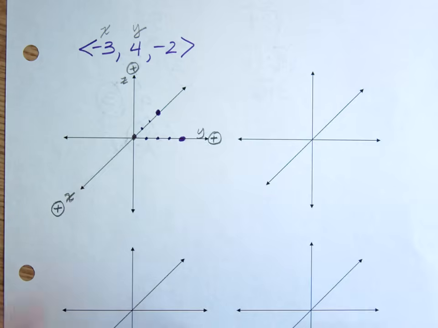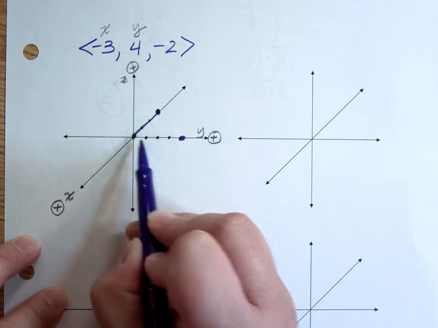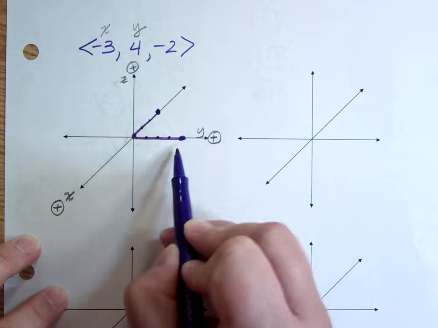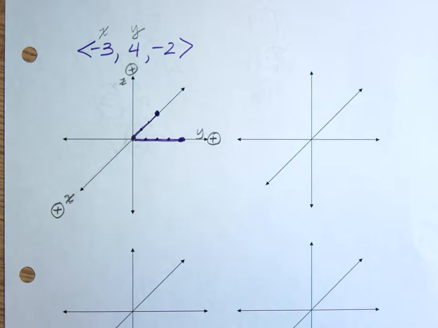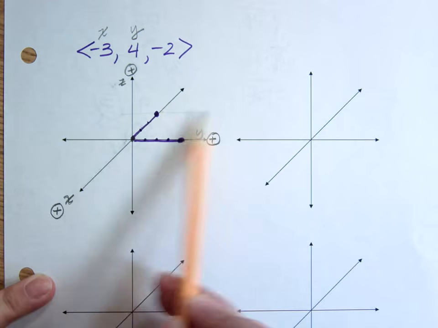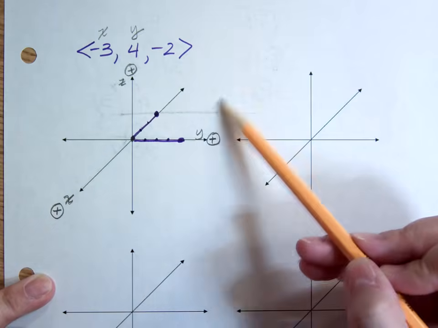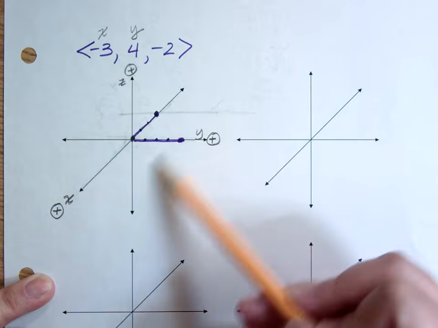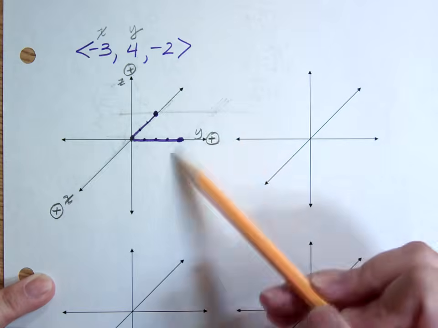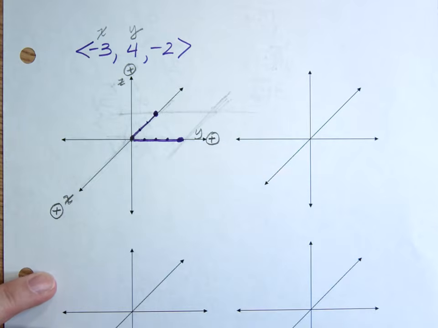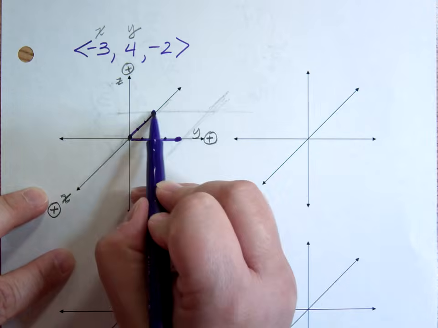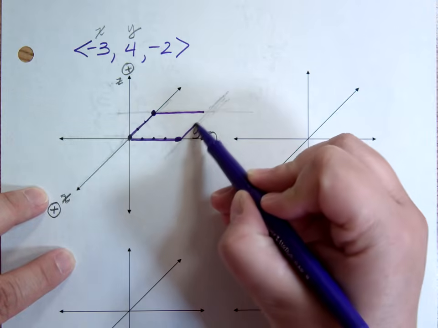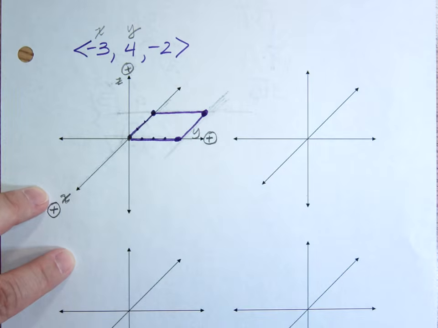Let me go ahead and connect those a little darker. I need to do the other 2 sides. And it's a parallelogram, so the top one up here has to be parallel to this, and this side over here has to be parallel to this. So this one's parallel to the y-axis, and this side is parallel to the x-axis. So it's something like this. As far as how long they are, you basically just go until they meet. So that's my 4th corner. This is my parallelogram that's in the xy plane.